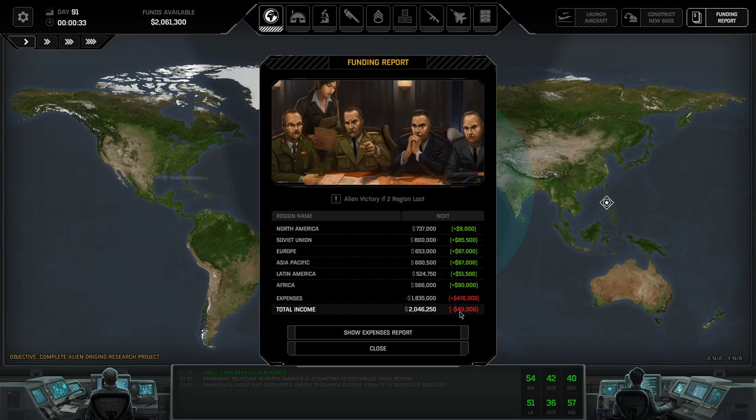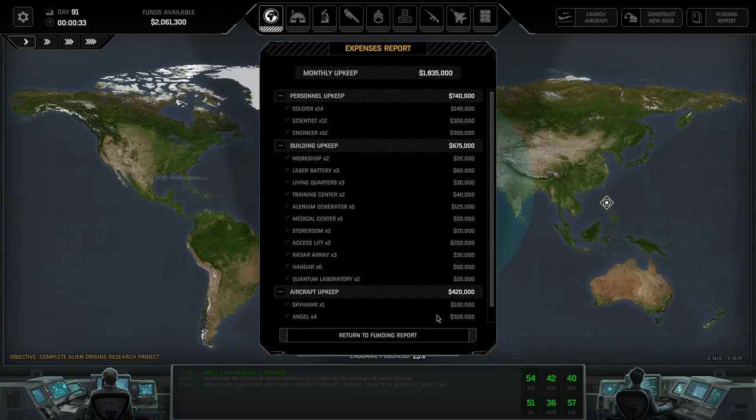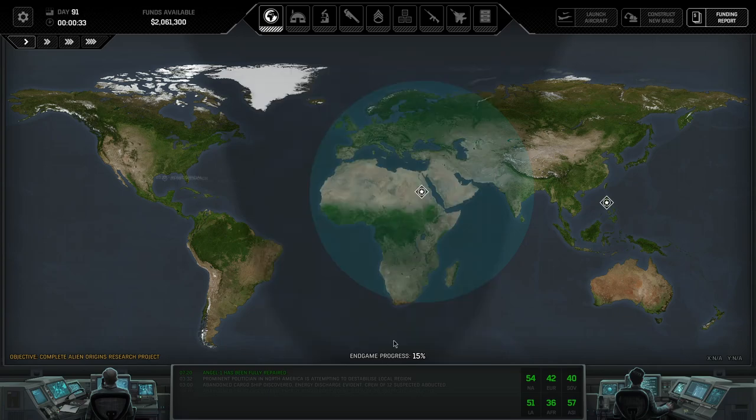Could all of the regions give us a lot of money? Unfortunately, our expenses are also quite substantial. Anyways, we got 2 mil, which is great. That's what we needed. Now, shortly back to, I think, laser weapons.